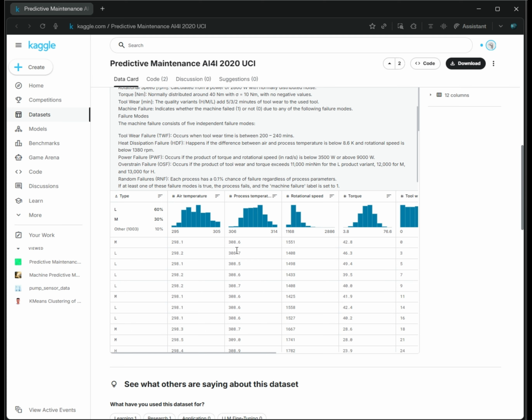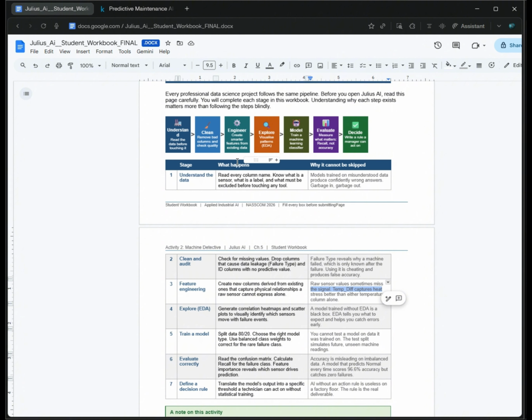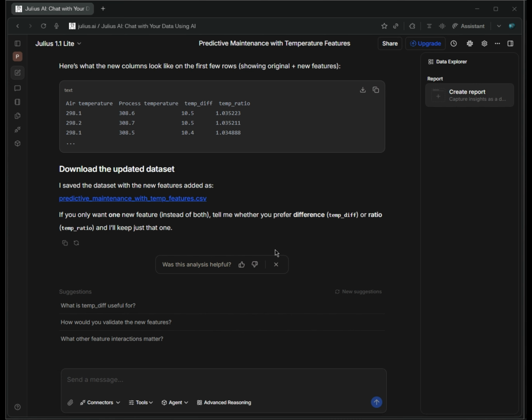Taking raw data, combining it intelligently, and creating features that better represent real world behavior. Alright, now that we've created better features, let's see how these actually show up in patterns when we visualize the data. Now that we've cleaned the data and created better features, the next step is exploratory data analysis, or EDA. This is where we start asking, what is the data actually telling us? EDA is essentially using visualizations to understand patterns, relationships, and trends in the data, because numbers alone are hard to interpret. But when you visualize them, patterns become much easier to see.